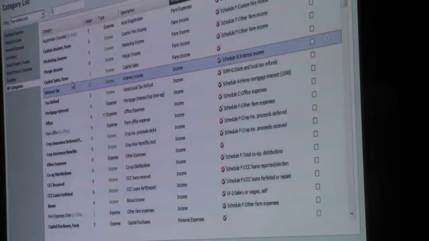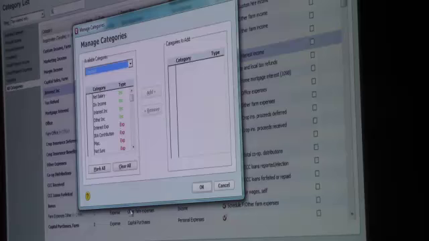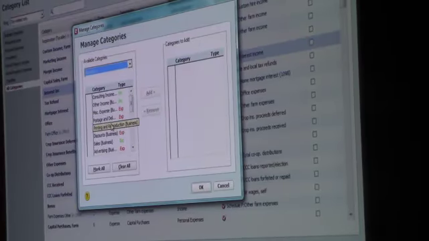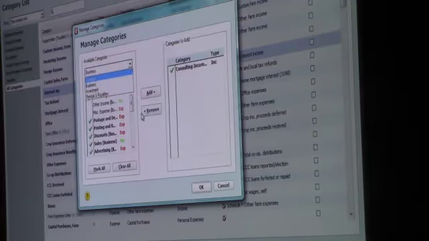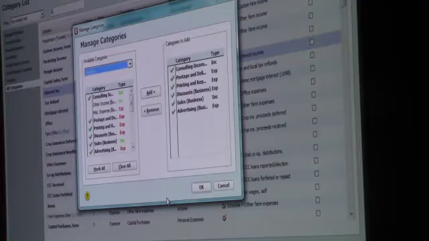Is everybody good right now? All right, so if you click on Manage Categories, it allows you to add categories very quickly, either from a standard list, which is what we have in here already, or a standard business list. So instead of having to put all those categories in yourself, you can come over here and say, well, I want to add consulting income, and then click the Add button, and it adds that category for you. Okay, if you know you have advertising, you want sales, you can just select the different accounts that you want based from the categories, and you can click Add, and that helps you set up your categories a little bit quicker.